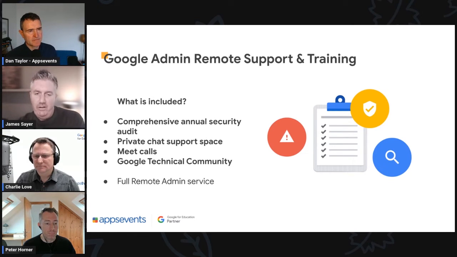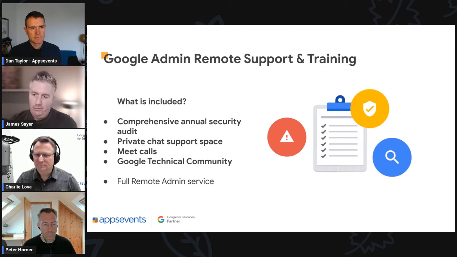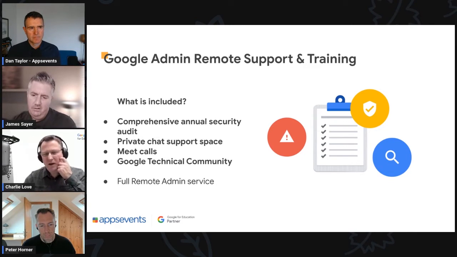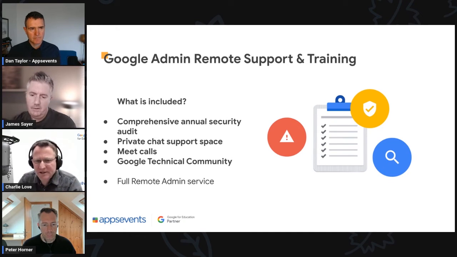Now, what we've noticed has been increasing demand for schools looking for a fully remote Google admin. And there are a couple of instances where this is very powerful for schools. Perhaps they have a smaller tech team and they need the additional support of a remote Google admin. Or maybe the complexities of a service just require that additional support. You may have 5 or 10 admins already, but you just want to have, and the technical word for this, I think, Charlie, is it Professional Collaboration Engineer? What is the latest certification? I think it's Cloud Collaboration Engineer?